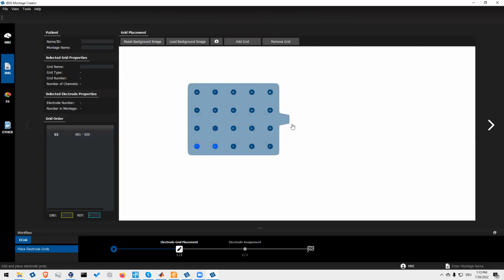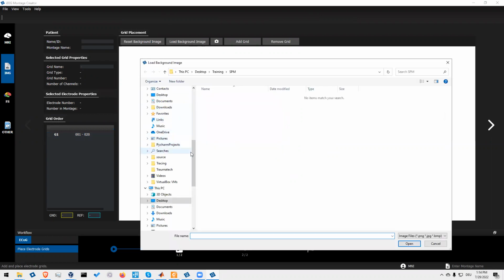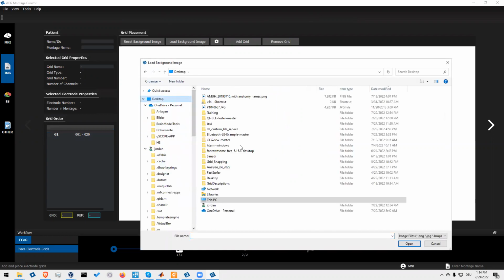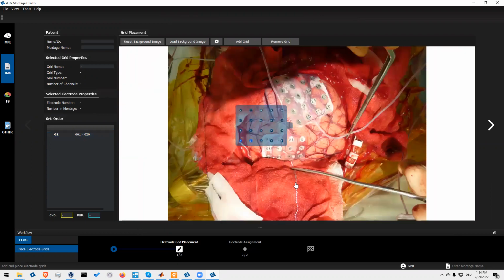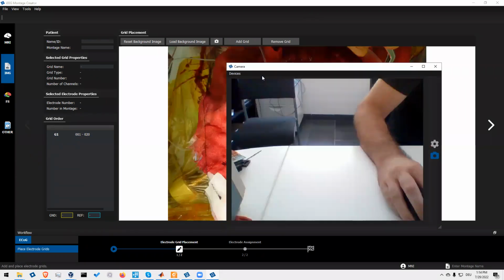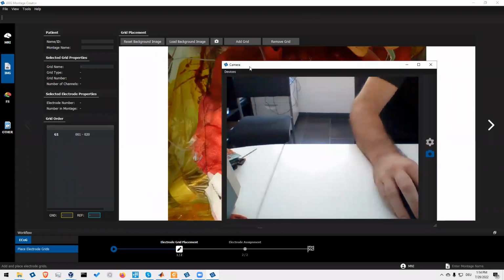For example, you can use it during surgery and load an image of the craniotomy. You can also use a webcam, if you have access to one.